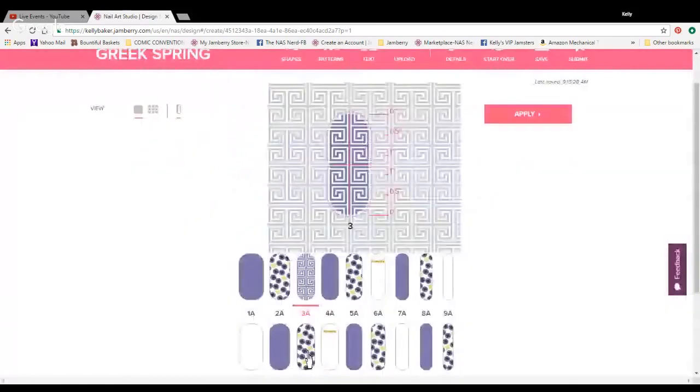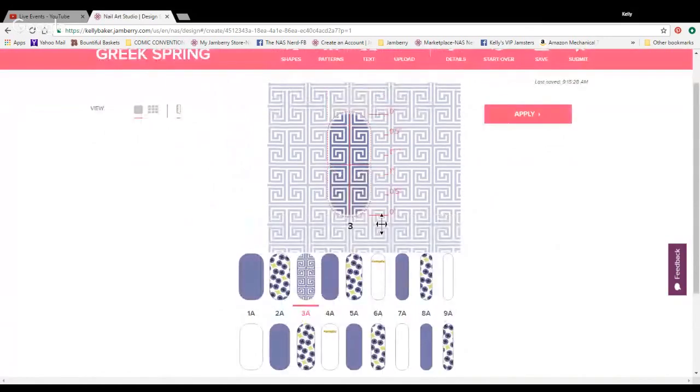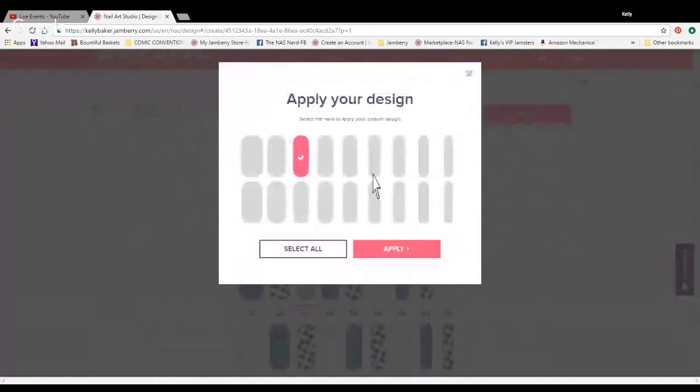So as the word sample on it, if I go ahead and I apply this design to 6A, it is going to only put what I have on 3A over here. So this will not be there any longer. Make sure that when you're selecting multiples that you're intentional about which numbers that you choose so that you don't accidentally get rid of work that you've done. There is not currently right now an undo button. You would just need to go back and recreate what it is that you accidentally removed.